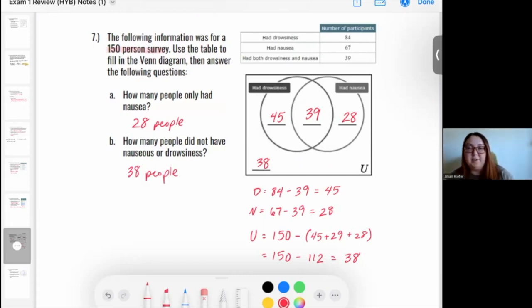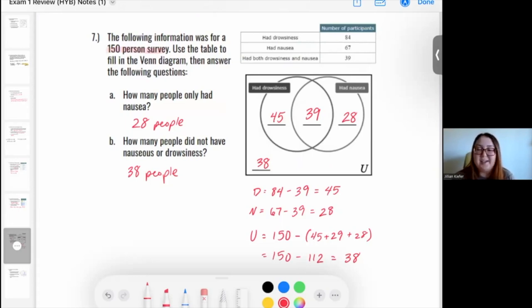So being able to fill out your Venn diagram on a question like this first will help you a lot with actually answering those questions. You should probably already have those answers by the time you're done filling out your Venn diagram, and you just need to copy those answers over. So just as a reminder, when doing Venn diagrams, it's always best to try to start in the middle first and work your way out. Although if you are not provided the middle, you will have to find some way to figure that out and try to find the middle before finding the rest.